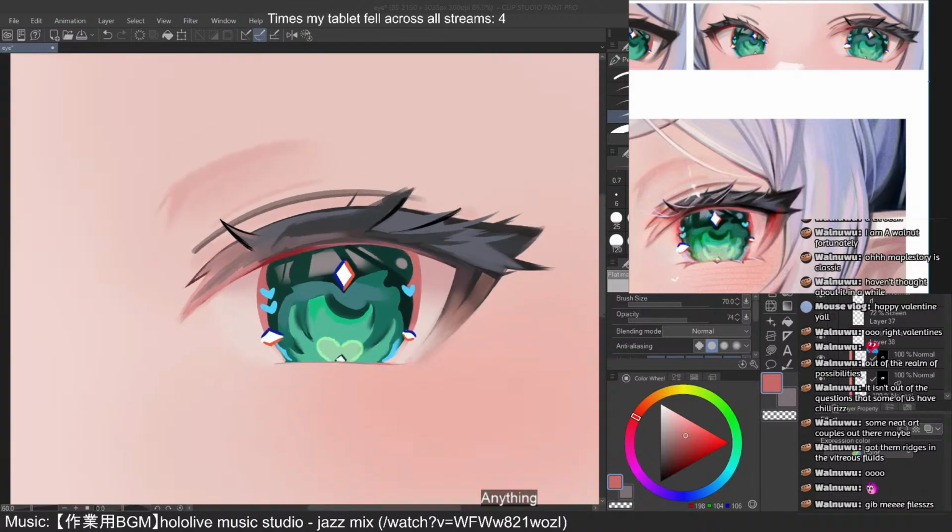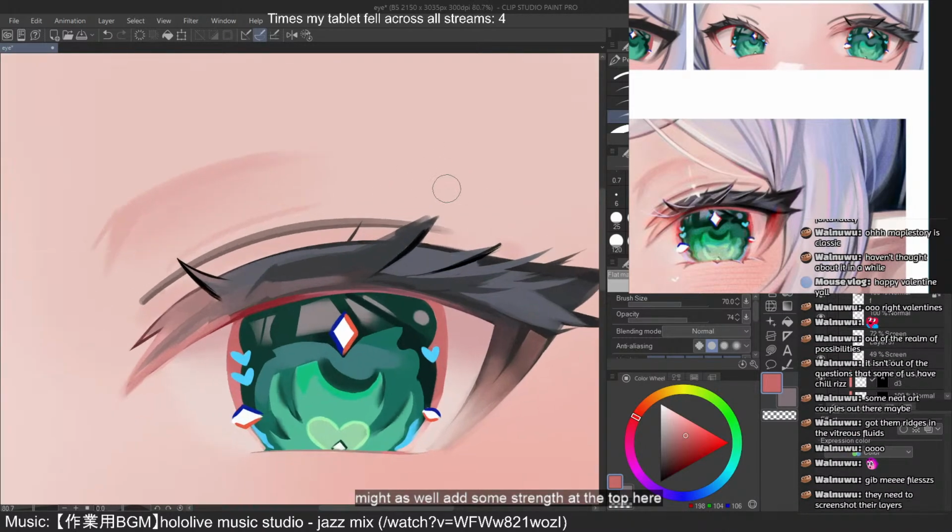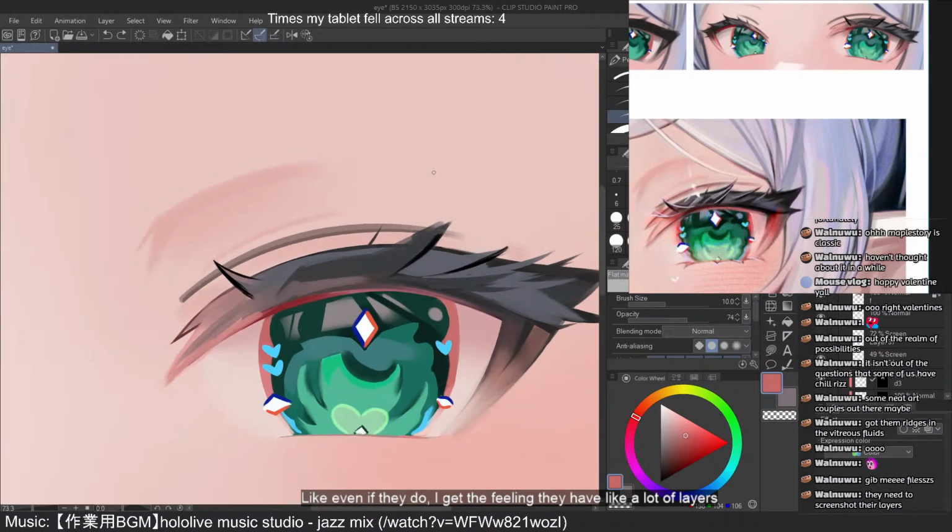Might as well add some strands at the top here. Even if they do, I get the feeling they have a lot of layers. You know what I mean? Because it's all painterly, so most likely we're looking at hundreds of layers.